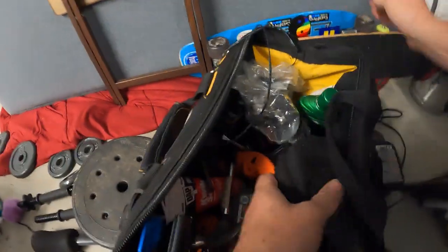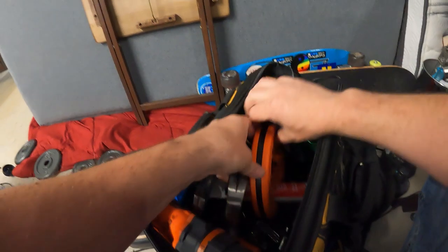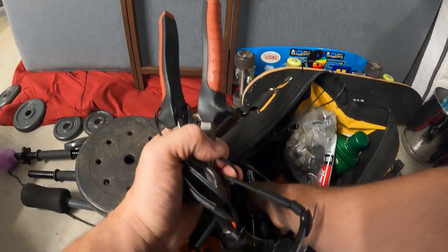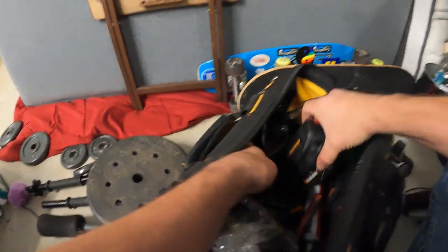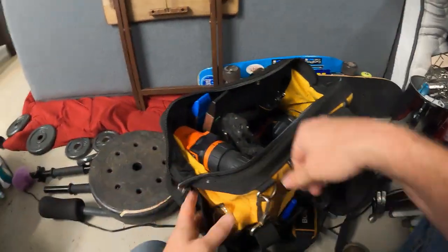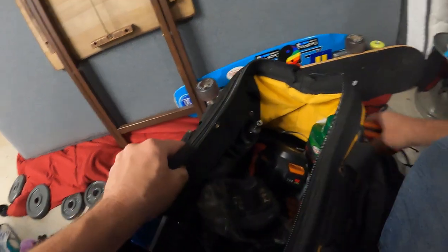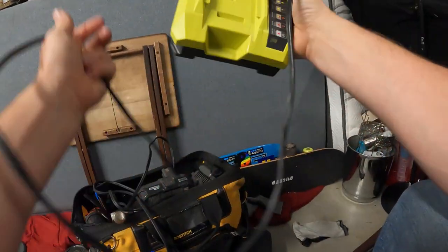We got a Black and Decker drill, we got knee pads. I've seen lots of Ryobi batteries but I haven't seen any Ryobi power tools yet. We got a fish tape, hammer down in here. There's lots of different pliers and cutters, sockets, screwdrivers — there's a really nice Klein Tools screwdriver. Here's the Worx battery and charger — that would go to a blower. There's a stud finder, and here's a Southwire electrical tool; those are expensive. Hopefully we're going to find some Ryobi drills because there's a lot of batteries and two chargers. Oh, here's another Ryobi charger.